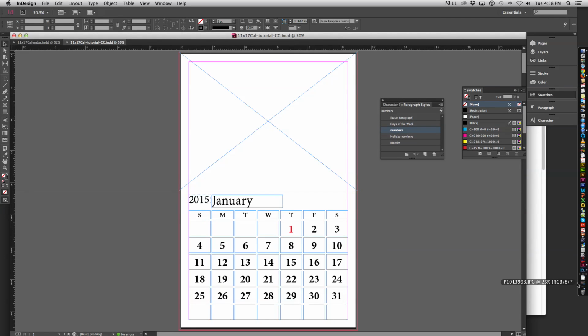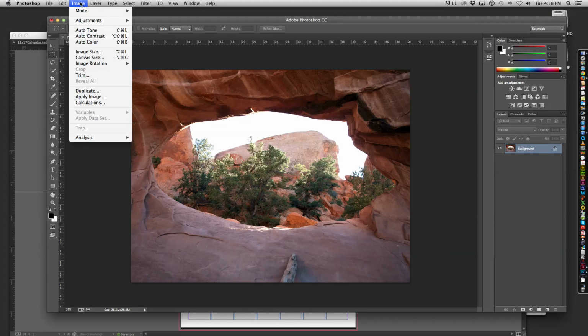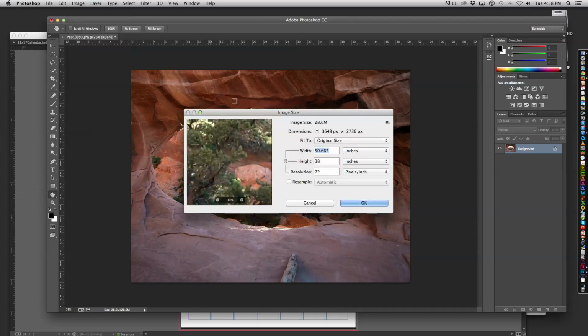So I've got Photoshop open. I've got a picture here from Arches, and we're going to go ahead and format this picture. So the main thing is you bring it in and get it to print resolution. So we're going to go to image, image size, and right here you want this to be 300. Typically you don't want the resample on. That could lose information or make up information. So typically that's unchecked, and printing resolution's 300.